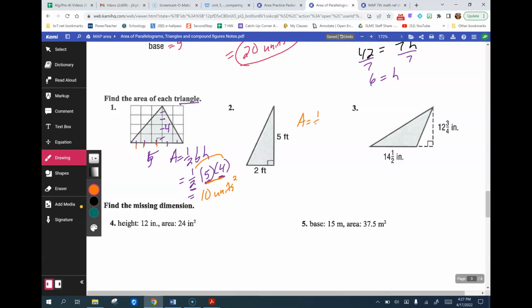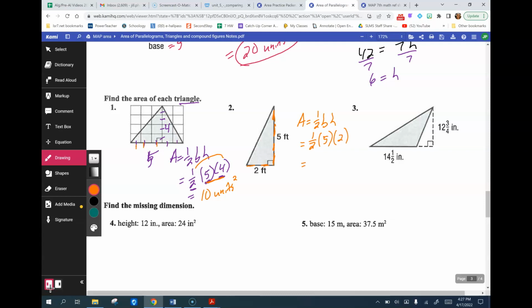Okay. Oh, number 2, straightforward problem. Area is equal to 1/2 base times height. Now on this one, this is your height right here, because do you see how it comes perpendicular? Or if you turned it the other way, this would be your height. But as long as they're both perpendicular, it doesn't matter. We're going to multiply, and again, order doesn't matter with multiplication. So I'm going to plug in what I know.